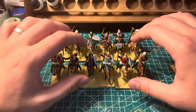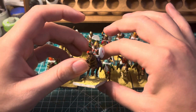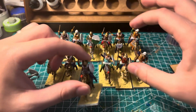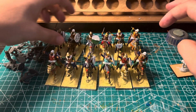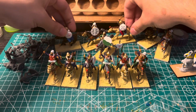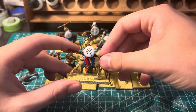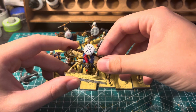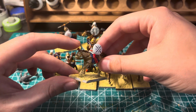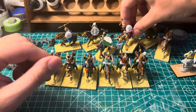Almost all the shields are freehand. I don't really do decals. There's the Seleucid anchor. I got a couple of Macedonian Vergina stars, however you want to mispronounce that. It's ancient history, right? Just mispronounce it however you want.